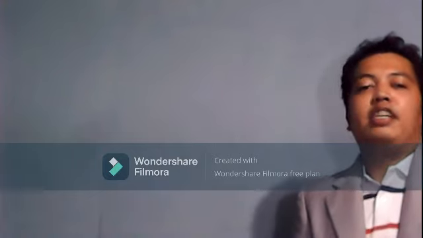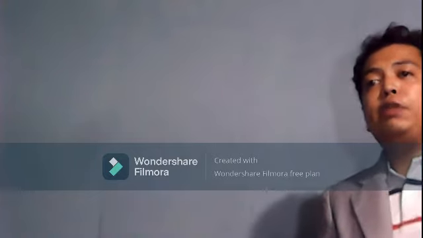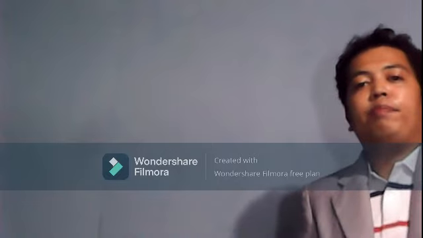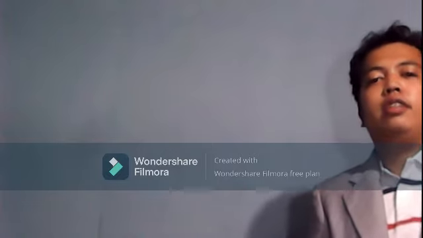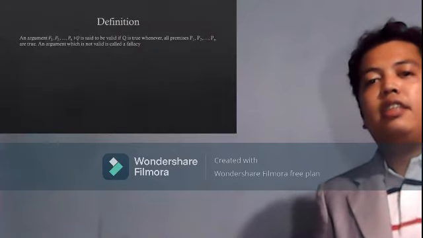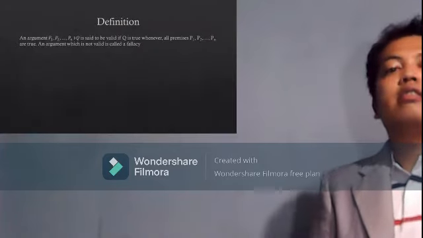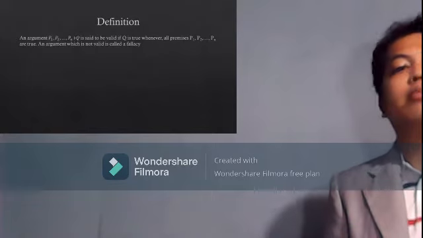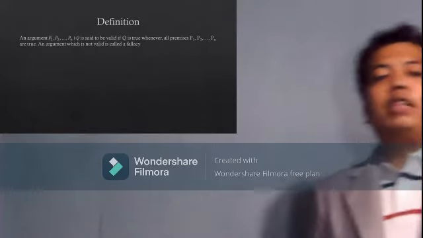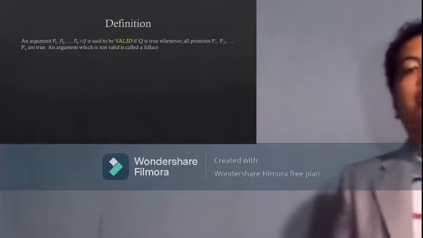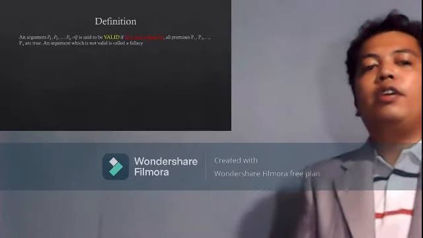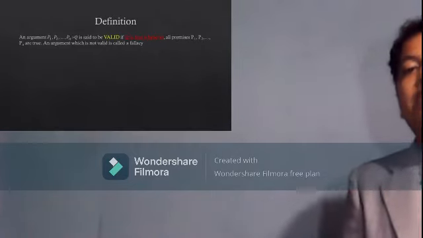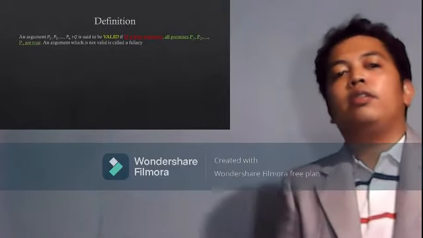Okay, let's proceed with another definition: the definition of a valid argument and a fallacy. An argument with that symbol is said to be valid if Q is true whenever all premises P sub 1 to P sub n are true.